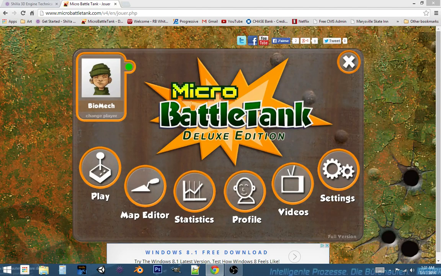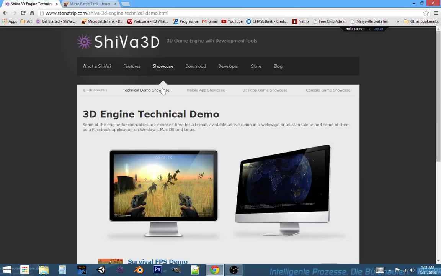I absolutely love it. So yeah, this is my theory so far and my ideas behind going the Shiva 3D route versus going Unity. So yes, I'm going to go with Shiva and not Unity. Just my 2 cents, I think it's the best bang for buck. I think it gives you the best features for the money. Okay, keep that in mind.